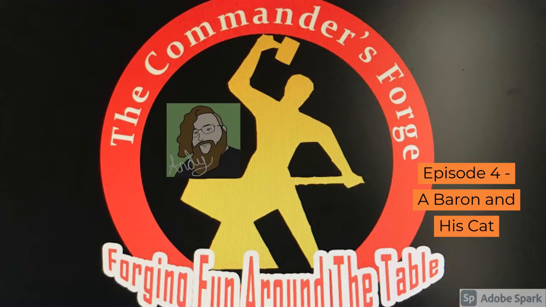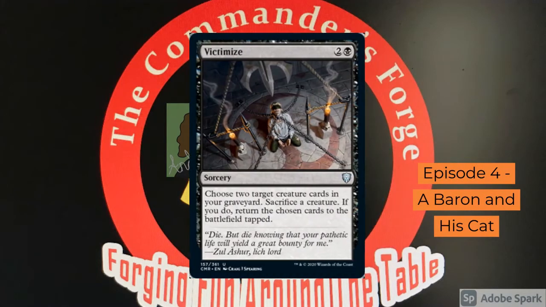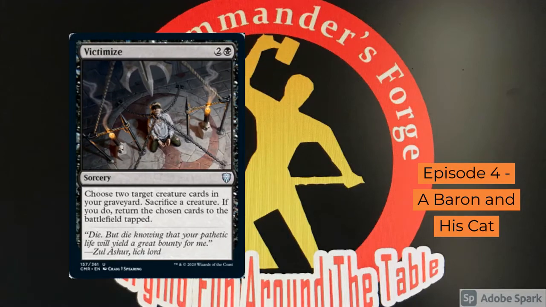But moving on, we have Victimize, which is a sorcery for 2 and a black. And it says choose 2 creature cards in your graveyard, sacrifice a creature, and then if you do, return the chosen cards to the battlefield tapped. So this plays double duty because it gets cards out, but it also puts a card in. So it plays both fields. It's a good way to get 2 really good creatures for, say, a token or something that you want to die.